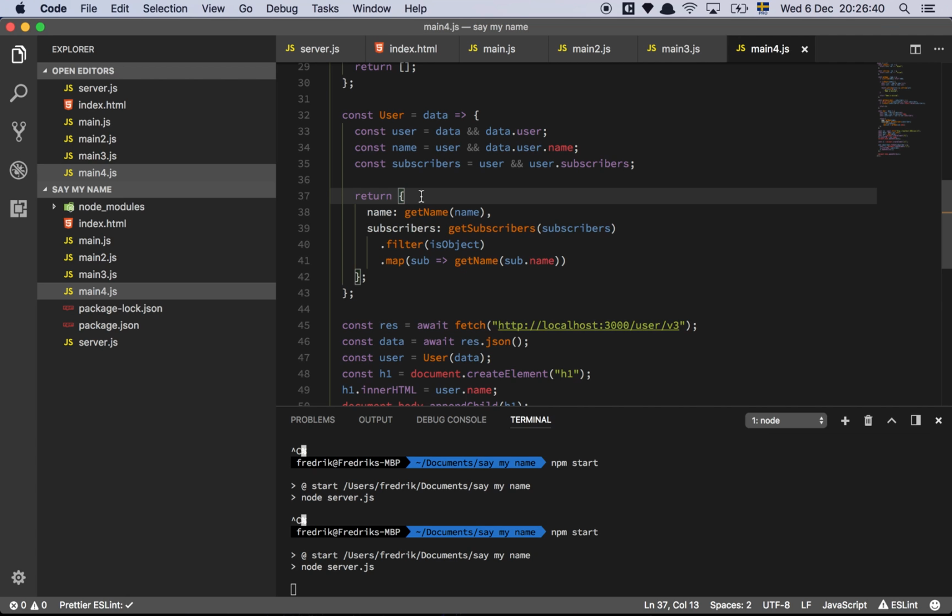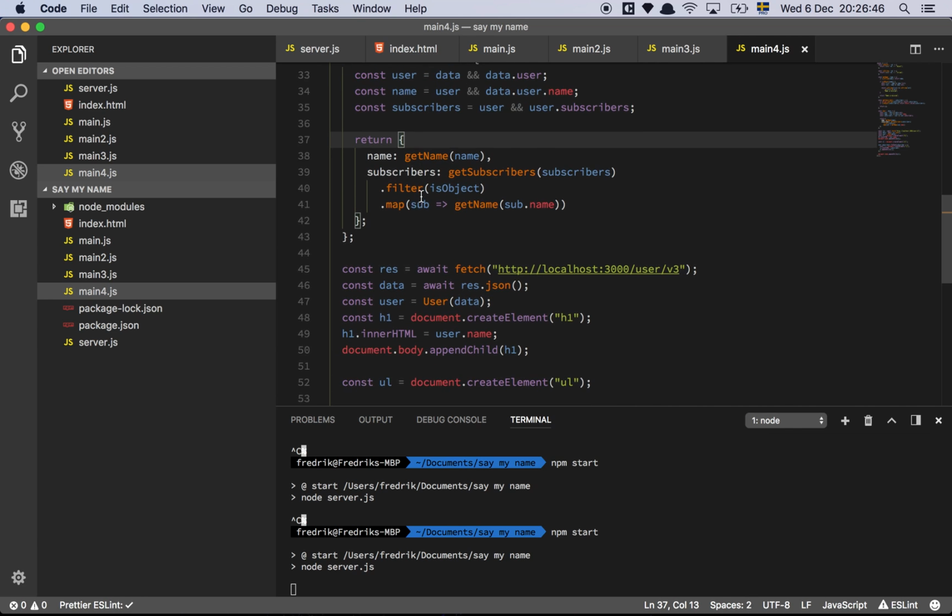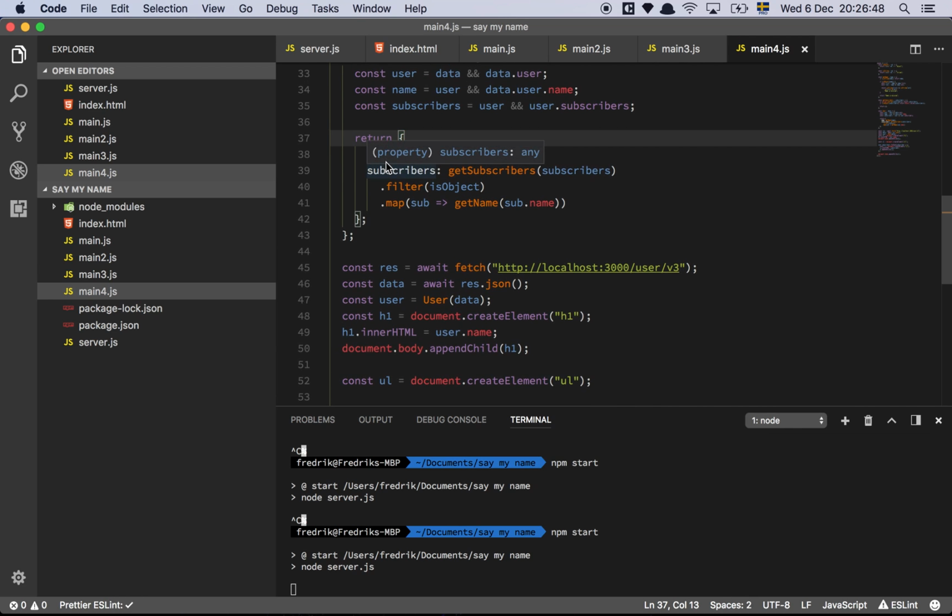This object, I shape it in the way that I want my own code to work, because as we saw earlier, I assume that there's going to be a name property, and I assume that there's going to be a subscriber. But that's the beauty of it. I don't care what's coming into my system. All I care about is what my system needs in order to work. And then I use the adapter to try and shape what's coming into my system into the format that I need on my end of things.